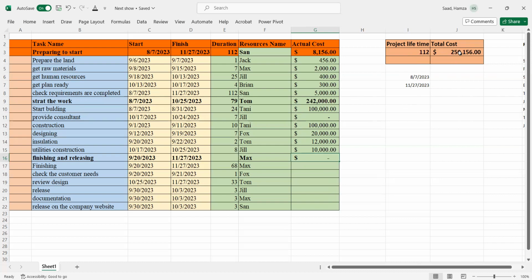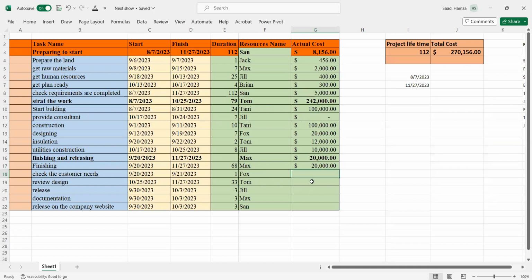Here, all the money is added here, and all the money is added for this step, because this is the main task that calculates the money. Then we have the next step for finishing and releasing, where we need to make sure we finish everything correctly. Then here we need to spend at least $20,000.